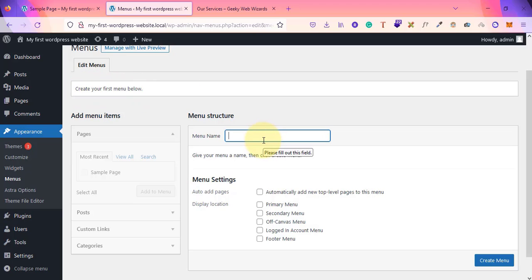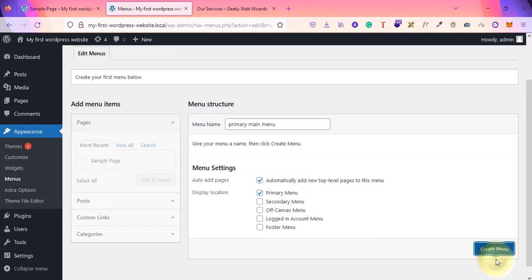I'll add the name primary main menu. You can name your menu whatever you want. Select this checkbox for now, and check this primary menu as well. Just check this box, I'll tell you what exactly this means.